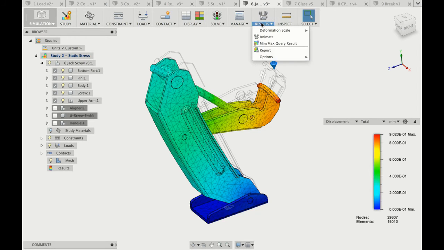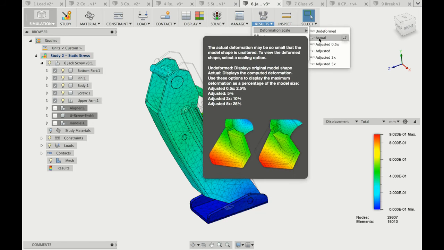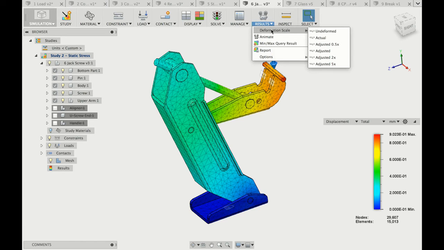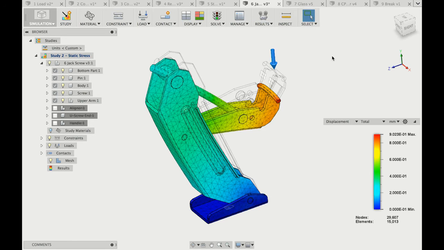Well, if I go to the actual scale, the deformation is so small that the naked eye is not able to see it. So you are not able to analyze it. That's why we have this, you can perceive it as a magnification tool that will really make it so big so you can understand that it deforms. It's like if you zoom it. So it's better to understand your design. It's good to zoom in because you will clearly see what's happening. So that's like an exaggeration.